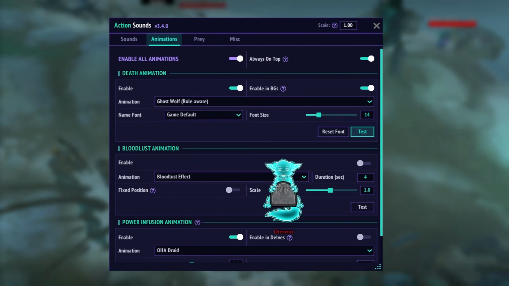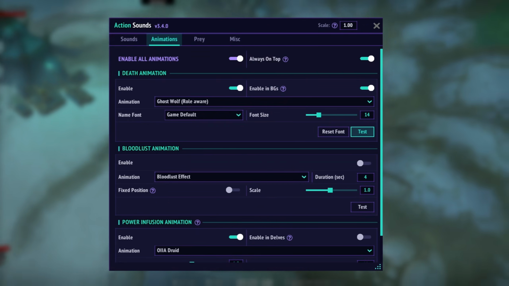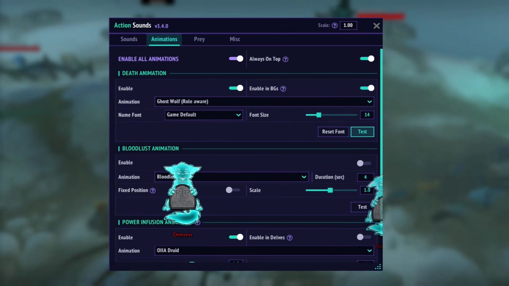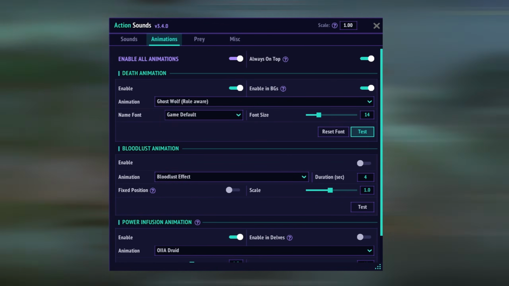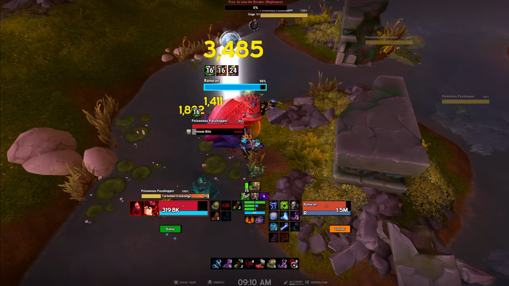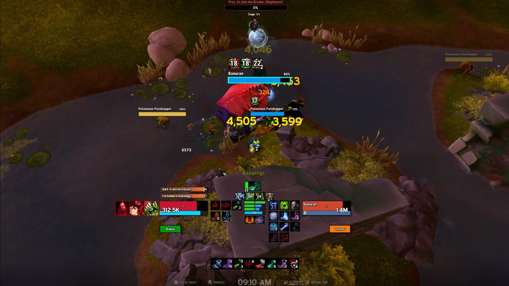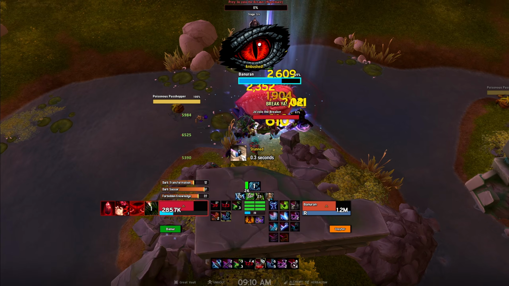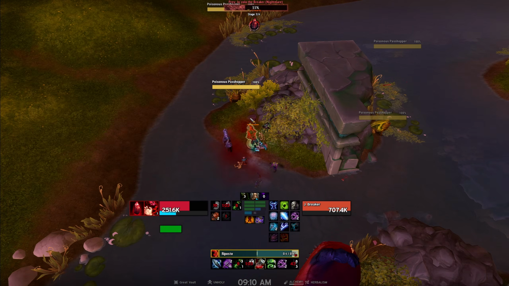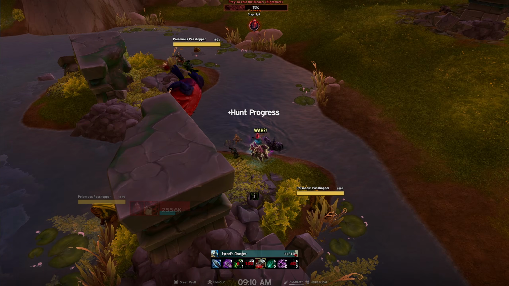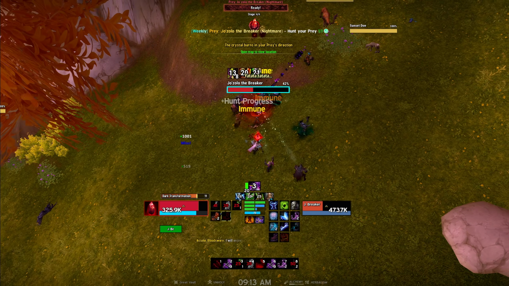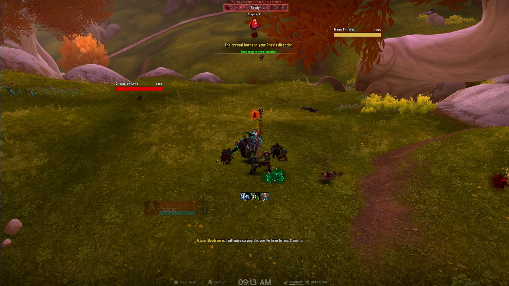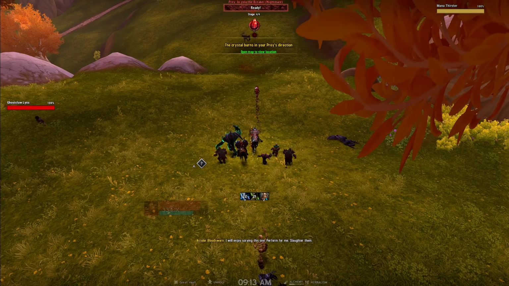It also has other features like on-screen animations for if someone in the group dies, or if Bloodlust is active. This add-on also replaced my previous Prey add-on, since this one gives great Prey sound cues when you are getting ambushed by the Prey, or you repost the Prey, and when advancing through the next stages of the hunt. Out of the box, the add-on will work without needing to add any custom sounds.